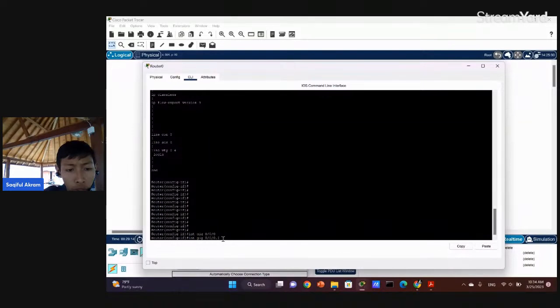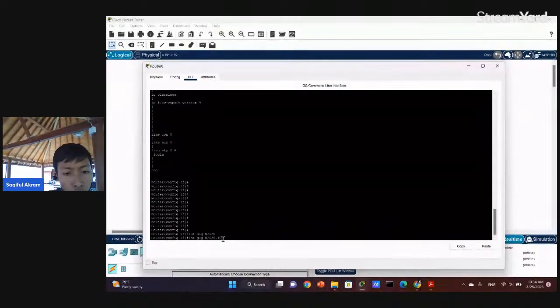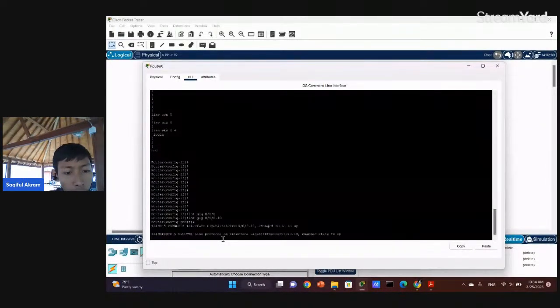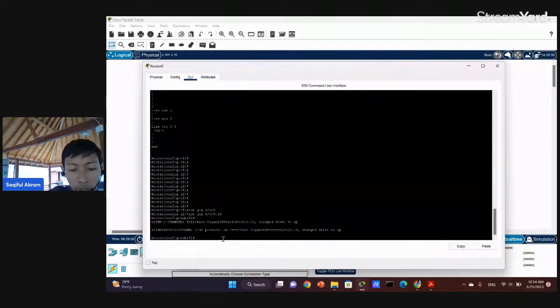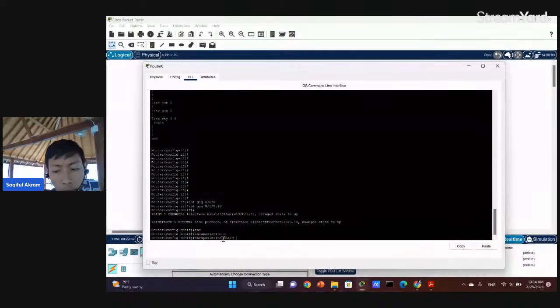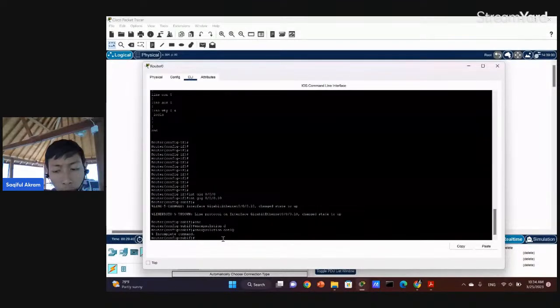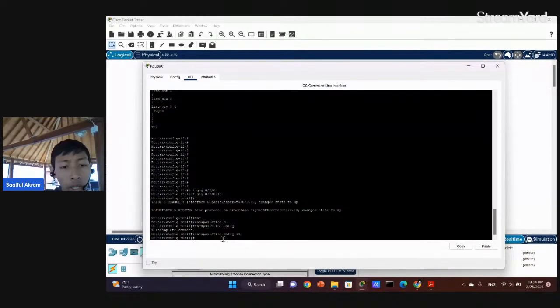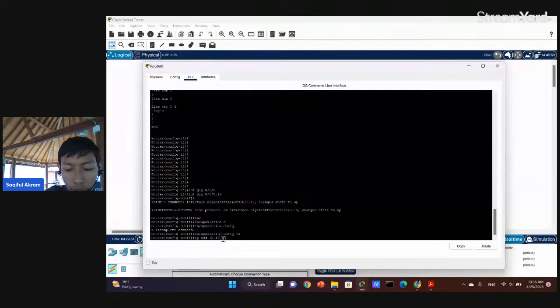You add the VLAN number you added in the switch, because you can just put the number. If you want to add an IP address, you must use encapsulation dot1Q and give the VLAN number. After that you can set the IP address.